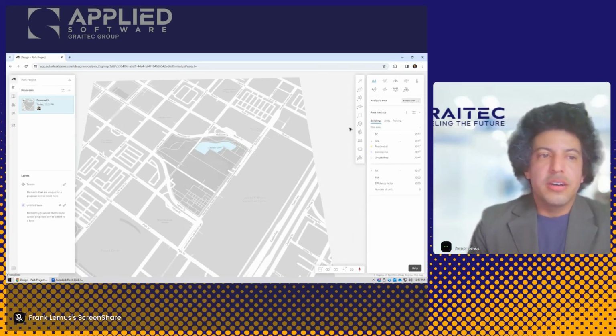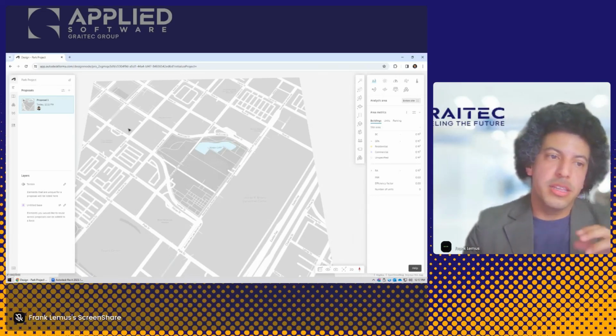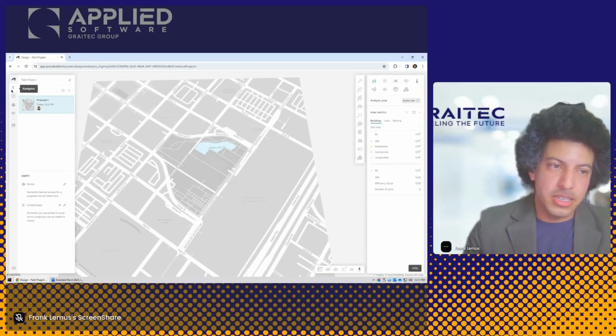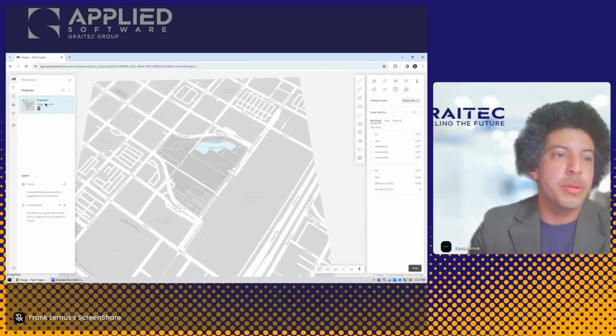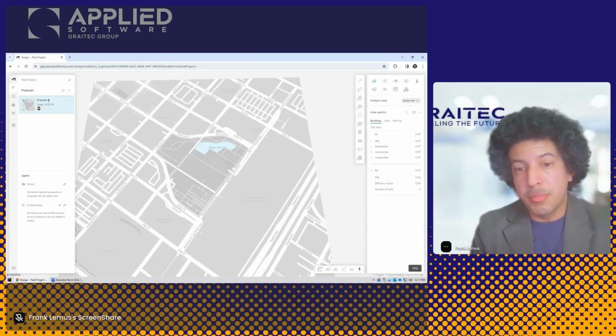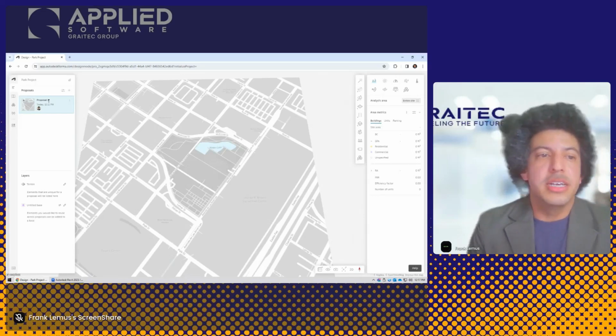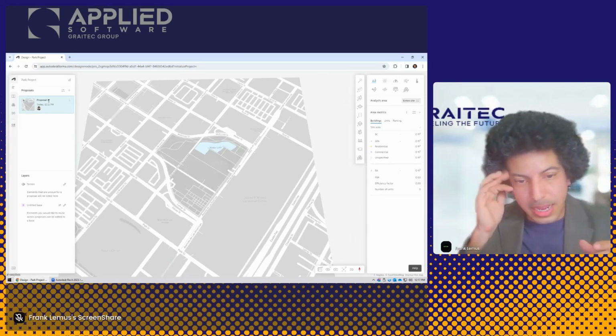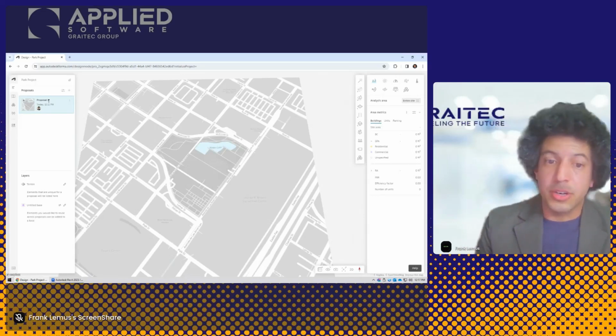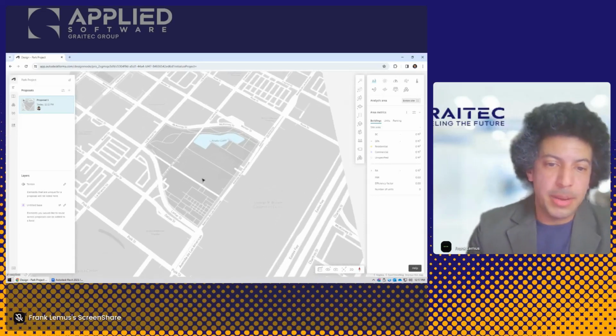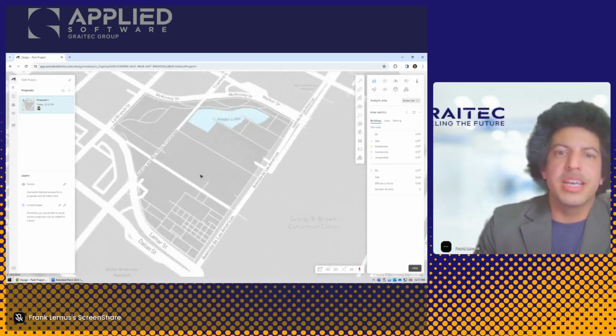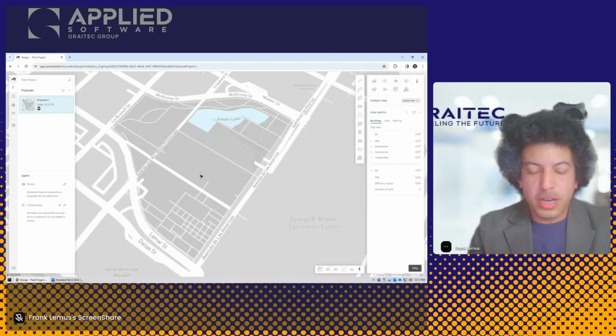Now, what we see here are two things. We see the project at large on the left. Okay, so here we've got the navigator where we're going to be able to create different proposals. A proposal in Autodesk Forma is a collection of elements and settings that we're going to set that define a particular building setup, for example, or a particular project setup.